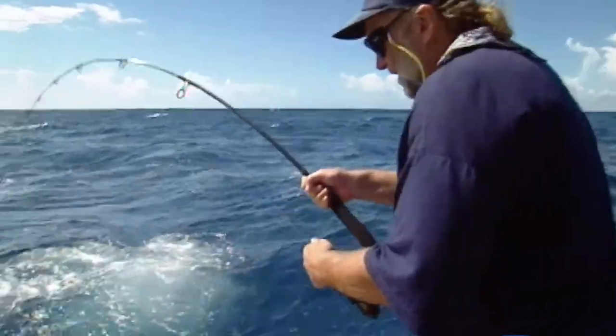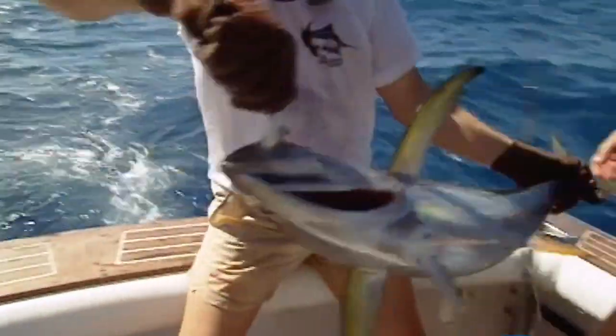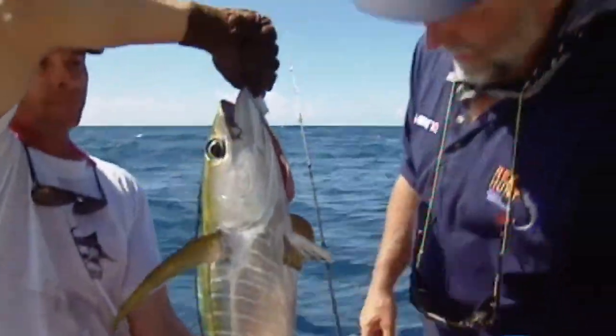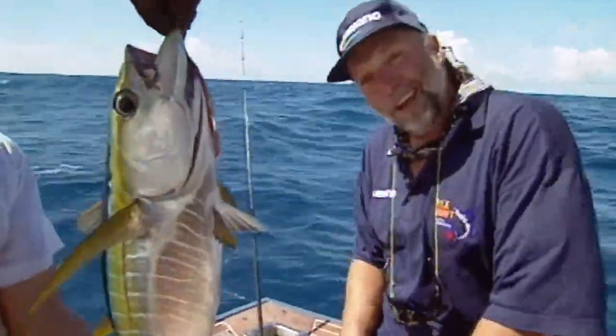Take a look at it now? Yeah, we want to take a look. What a beautiful looking fish. Well, there you are, folks. Another Pacific yellowfin. I reckon about 10 kilo, caught on 6 kilo line.